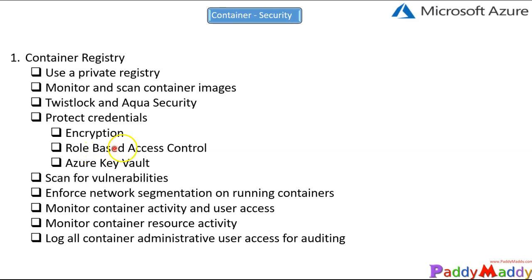Also, apply role-based access control for your containers wherever possible, and permit only approved registries. Ensure the integrity of images throughout your lifecycle — for example, check images for vulnerabilities before moving to monitoring, and do not allow vulnerable images to run in a production environment. Enforce these least-privilege principles within your runtime. When a vulnerability is exposed, it generally gives an attacker access with privileges equal to those of the compromised application or process, so containers should operate with the lowest privileges and access required to get the job done.